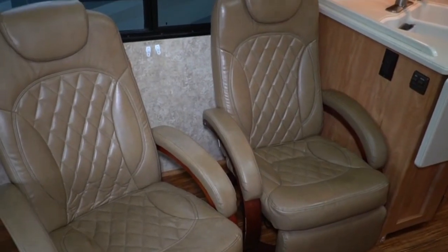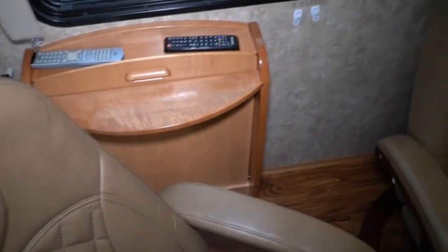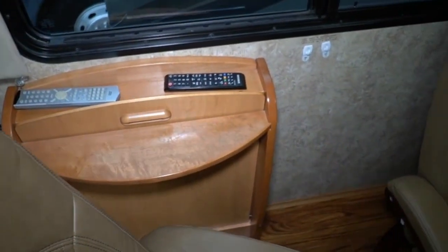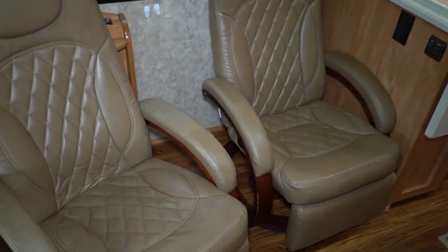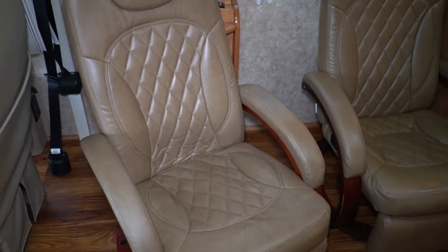This particular unit came with two options. You could either have a big lounge chair and a table, which this one has, against the wall, and you could swivel your front seat around and have eating service for two or a work area. But it originally had one big lounge chair. Sometime over the past 14 years, one of the two previous owners took the lounge chair out and bought two matching chairs. Obviously they never used that table. That's why they got that chair there.